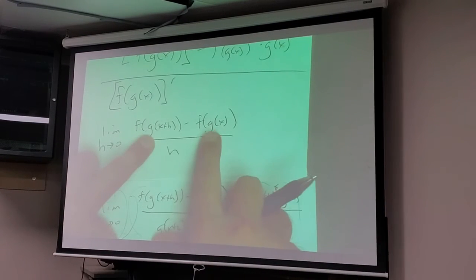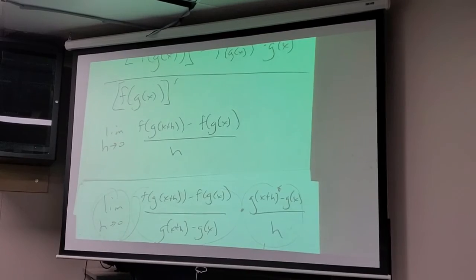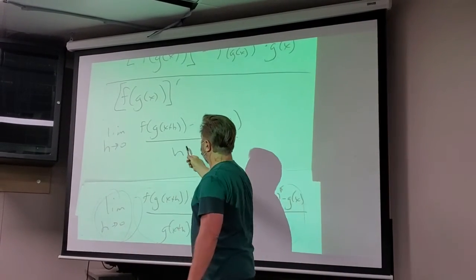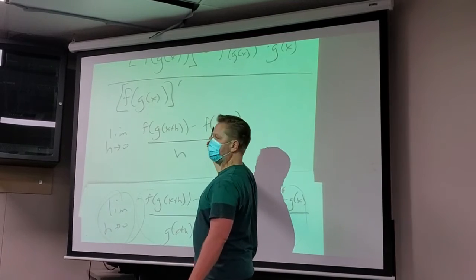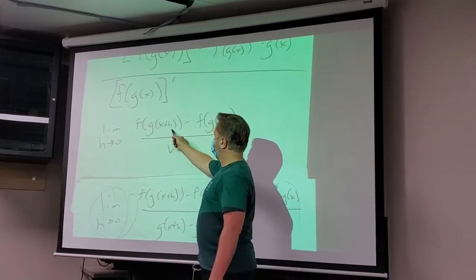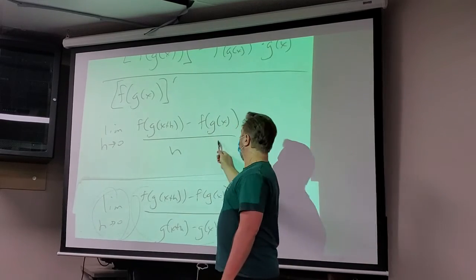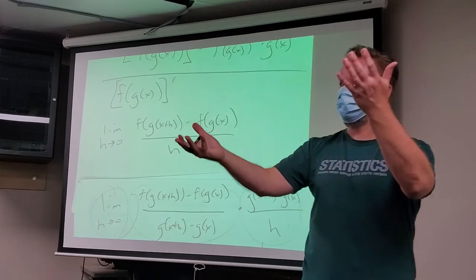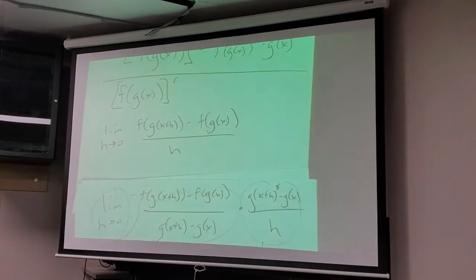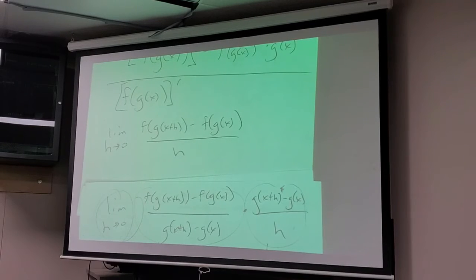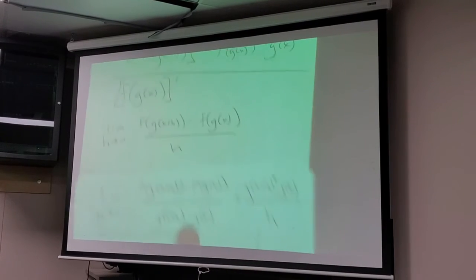And I want you to realize some motivation for what we do next. What should be on the bottom of this is the difference of the inputs, yes? So if I divide by g of x plus h minus g of x, I better multiply by that same thing at the same time. It's just like the plus minus thing we did. Does that make sense? If I multiply the bottom, it's legal if I also multiply the top. Yeah. Okay, so that's all we did here.